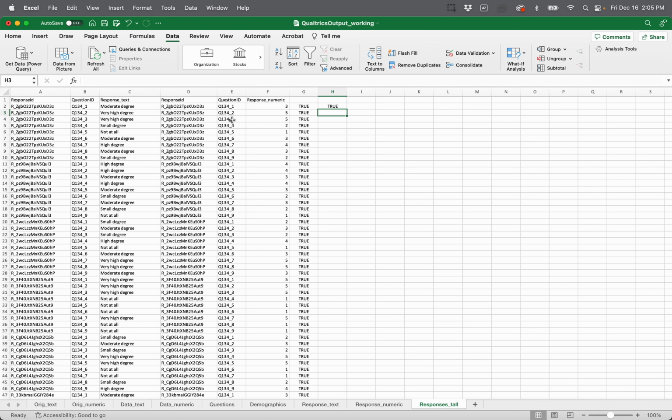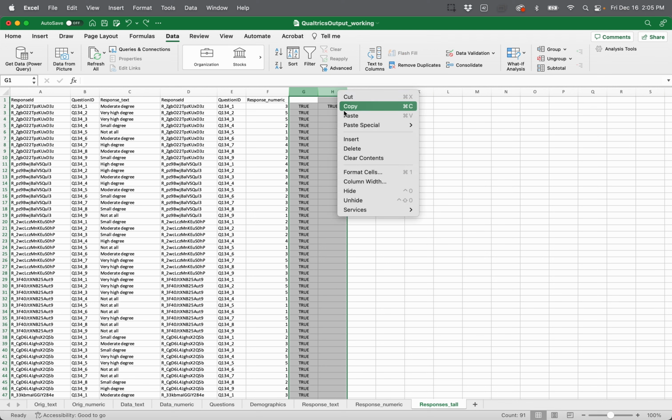Now let's check it just to make sure. If I changed one of these, so instead of 3, this said 2. I hit return. Now one of these is false, and look, this overall one says false. I can undo that. Same thing with a respondent ID. If I put a little X at the end of this, now one of these is false. The overall flag is false. I undo that. I'm back to true. Okay. So this means that all of the matches are good.